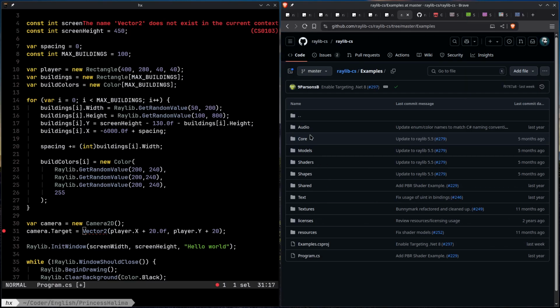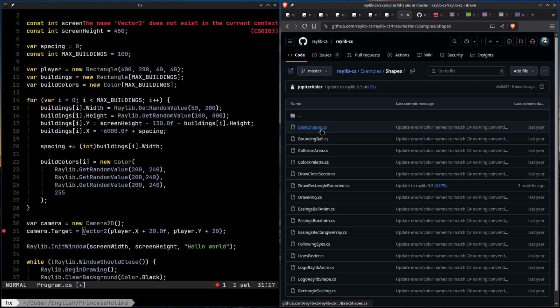Oh, we have examples here. I didn't know that. Well, let's see here the shapes. Oh man, I didn't know this. Let's start with this one.